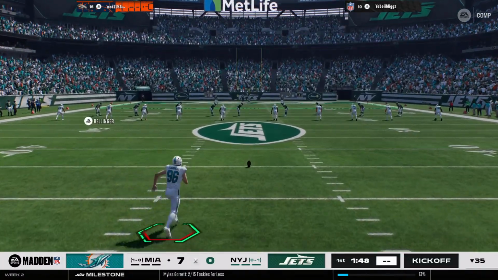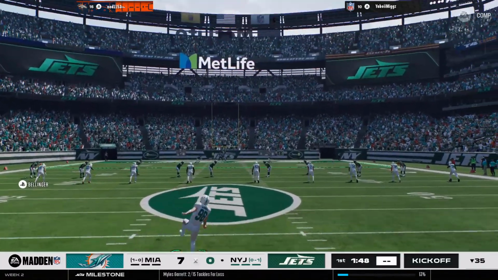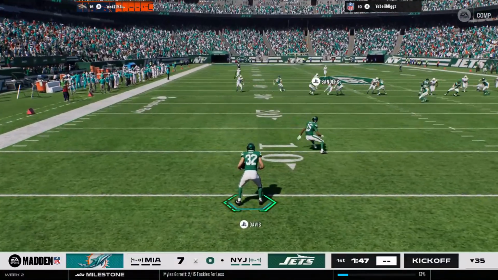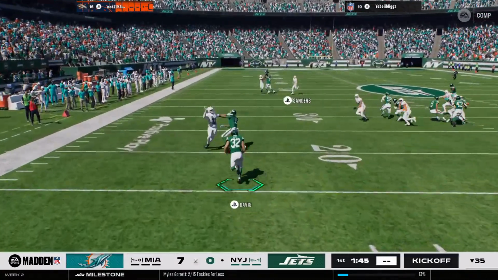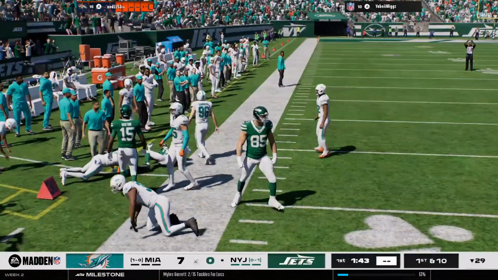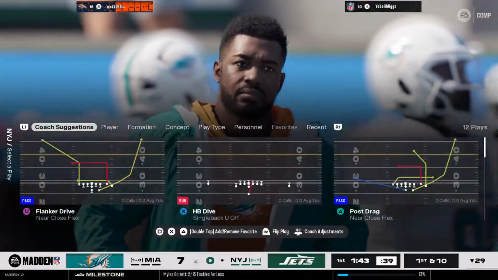Now after the touchdown, ready to kick it away is Sanders. Fighting his way through contact, and he'll be out of bounds just shy of the 30, right at the 20.